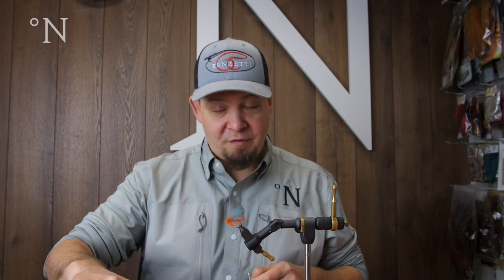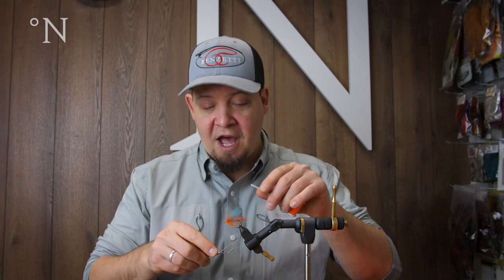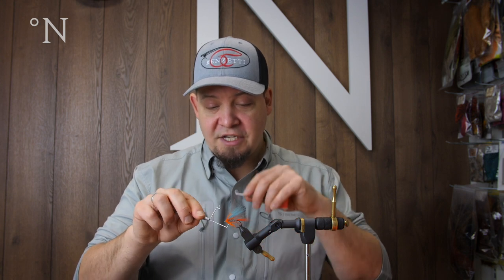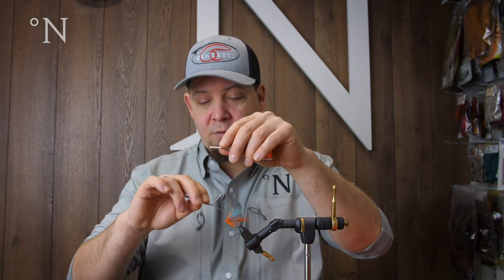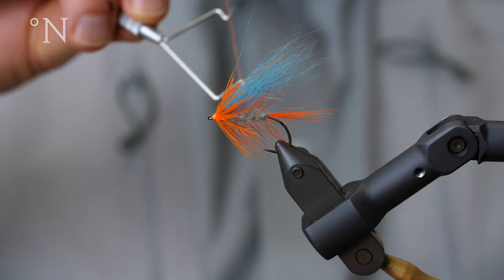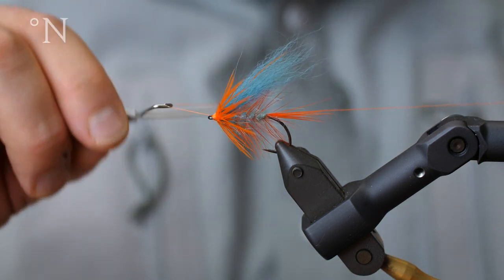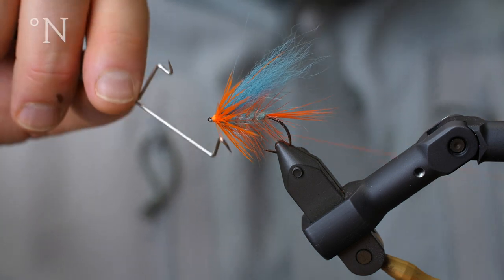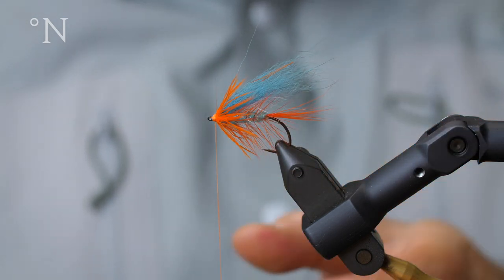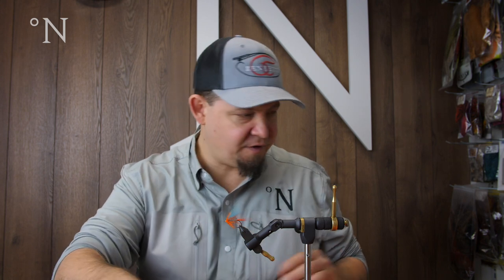Okay, now it's time to do the whip finish. And again, in the beginner's guide part one, I showed you exactly how to use the whip finish. You catch the thread with one of the hooks here, the top one. And then you catch the lower hook with the other one. Then you make the triangle. Then you make maybe 3 or 4 knots. There we go. Use some force. You can make more if you want, but it's not necessary.